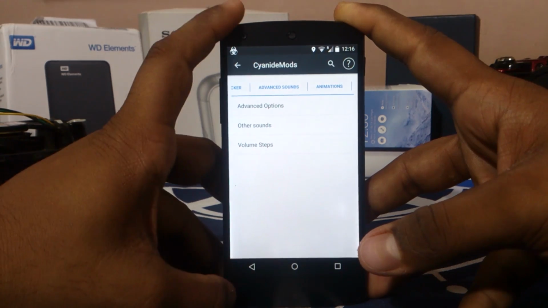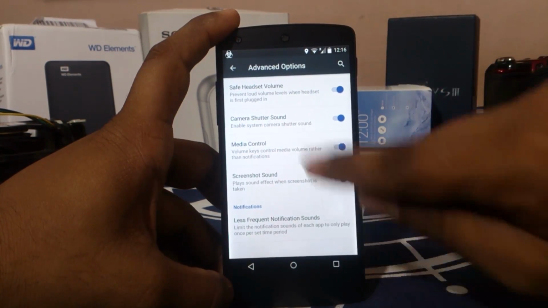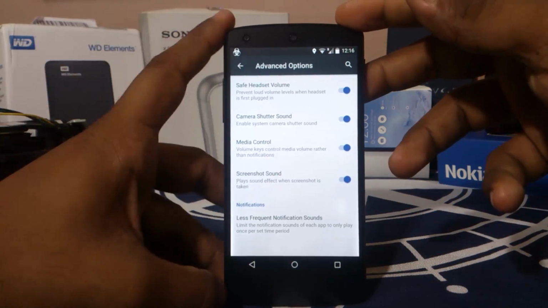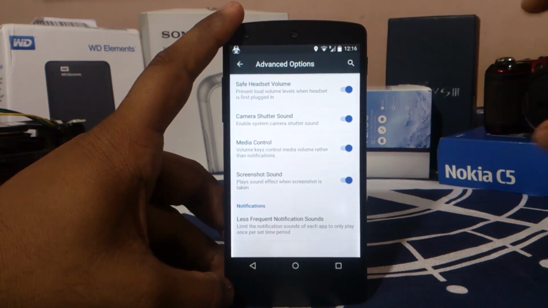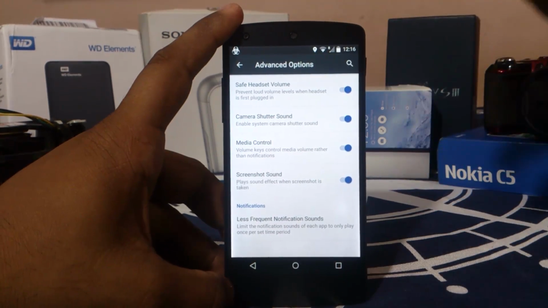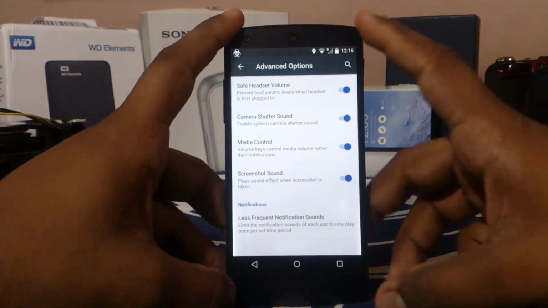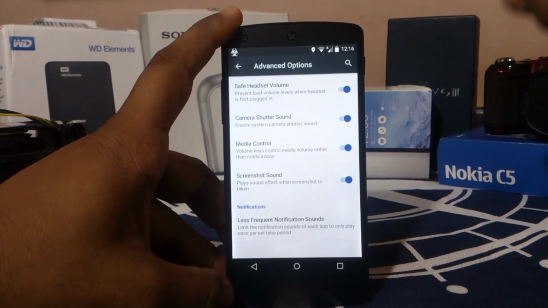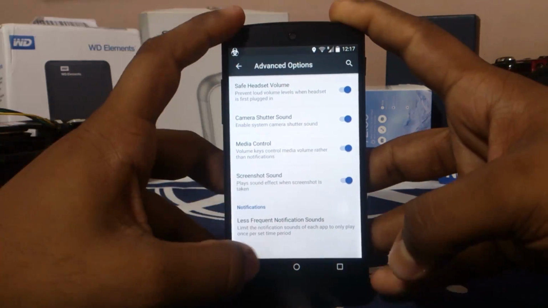So yeah, and the advanced sound option, you have advanced options. In there you have a lot of options like media control keys. Rather than having these settings in the sound panel, the sound settings menu has the normal functions, and this one has the advanced functions. So that is something cool. I guess a lot of people would prefer it this way because they don't want the Android experience cluttered with the extra options. I don't know, but hey, it is there.